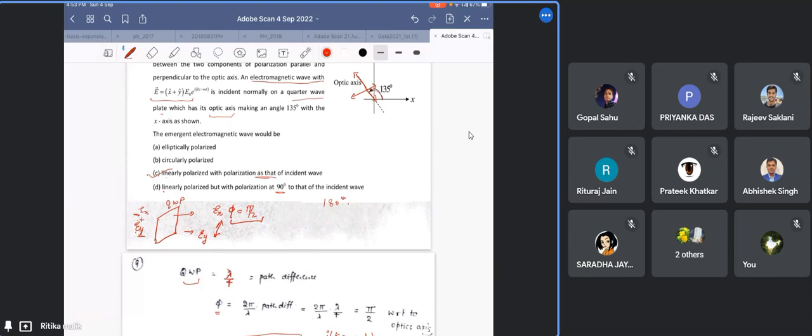What it does is, if you have a quarter wave plate, and it has an optic axis direction, and you incident an electric field onto it, it will introduce the phase difference along this optic axis direction. So you have to take your component along that direction, only then you can introduce a phase of 90. If your component is not in that direction, the phase will not be 90. It will be something else.